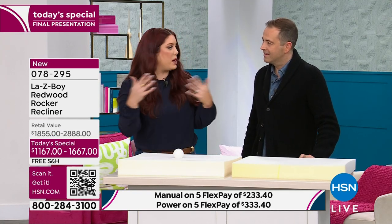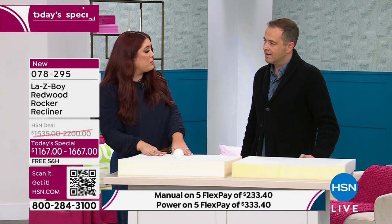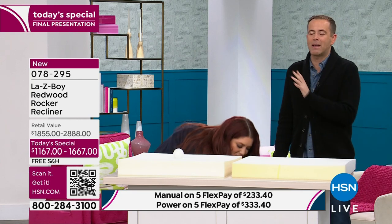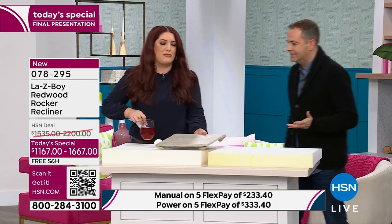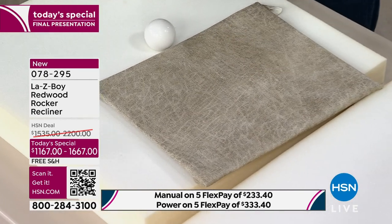If I sit on it and then my husband comes along, it springs back up to cradle each of us differently. This is technology developed in partnership with Tempurpedic over three years — taking that technology everyone knows from their mattresses and putting it into your La-Z-Boy chair. There's no bigger name than Tempurpedic. Now, about stains and spills — a TV dinner, coffee, red wine — things that happen frequently.